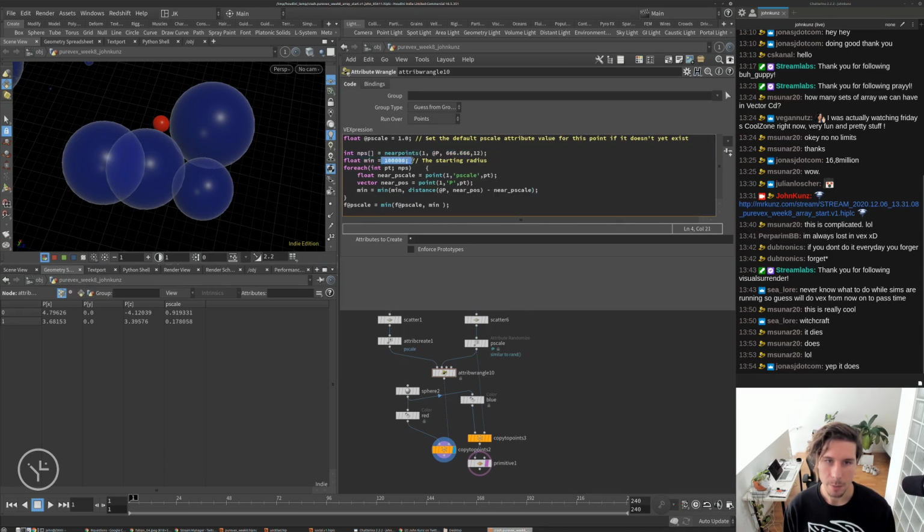So we're starting our minimum, our counter, at a really high number, and then each time we check one of the points, we assign min to the lower of either this point or the current value it has. And then for the final result, we set the PScale to whichever is lower: the existing PScale attribute, or the new proposed minimum value that we've calculated.